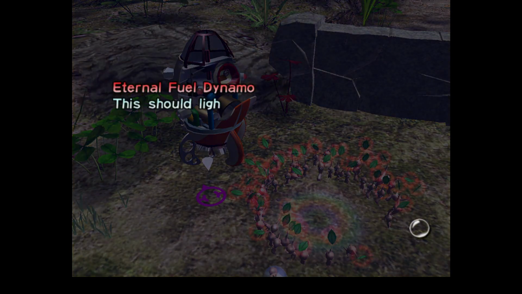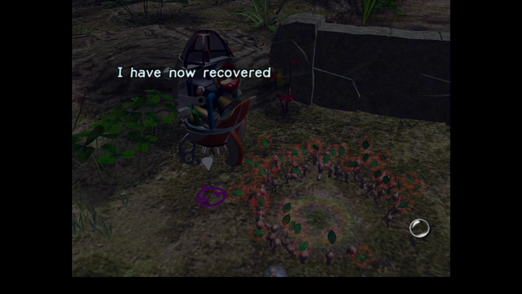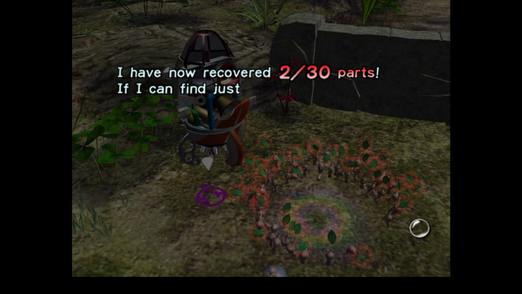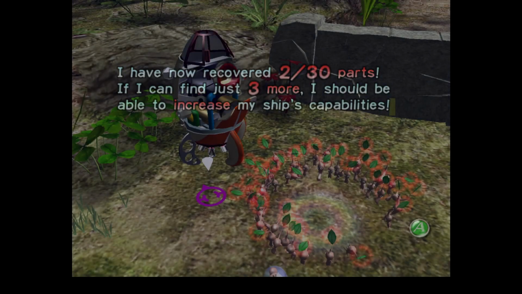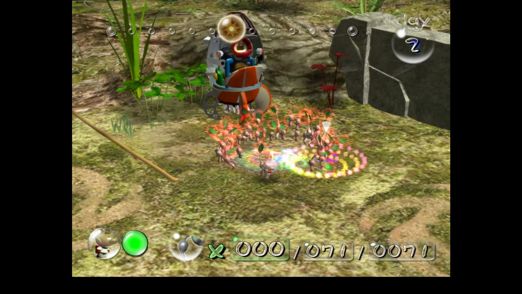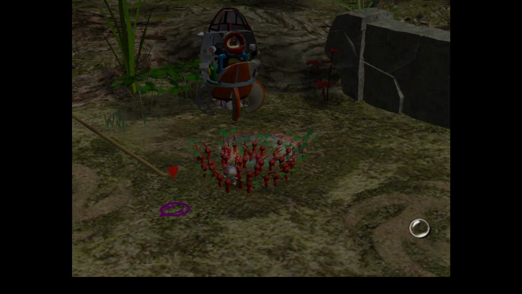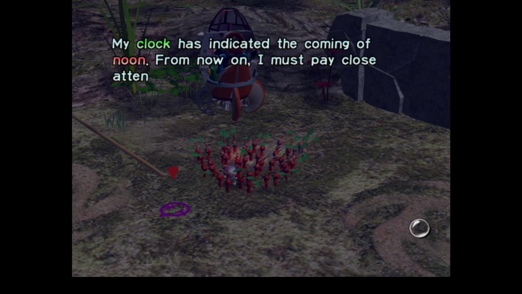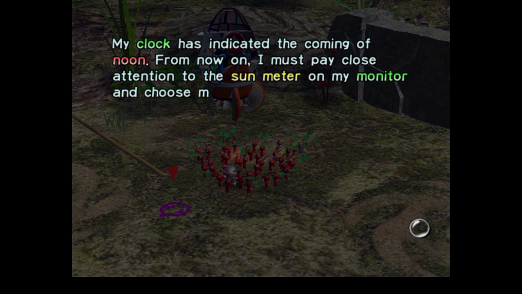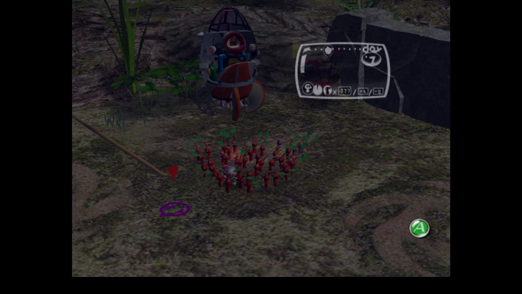Eternal Fuel Dynamo. This should light things up. No more candles for me. I've now recovered 2 out of 30 parts. If I can find just 3 more, I should be able to increase my ship's capabilities. That is our goal. When we get to 5 parts, we can go to a new area. My clock has indicated the coming of noon. From now on, I must pay close attention to the sun meter on my monitor, and choose my actions accordingly. So, it is best for me to review my monitor's data.